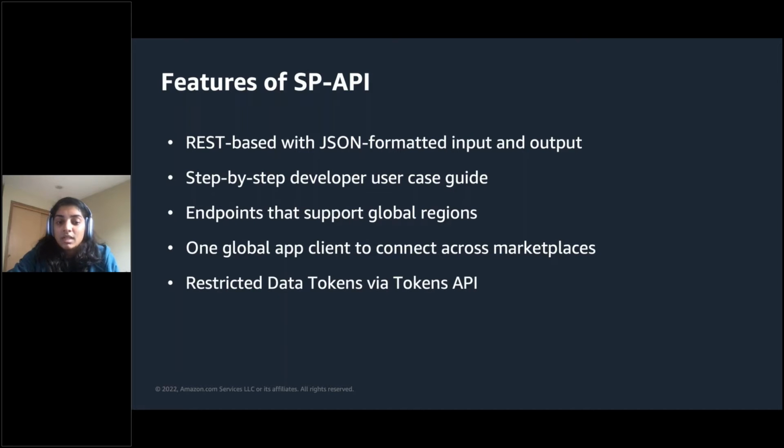It offers restricted data tokens via Tokens API that makes accessing personally identifiable information more secure. And we also have a sandbox feature that lets you test APIs with static requests and responses. And some of the operations too let you test dynamically, which we will cover in the following slides.